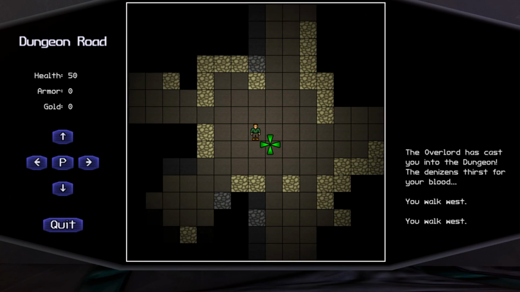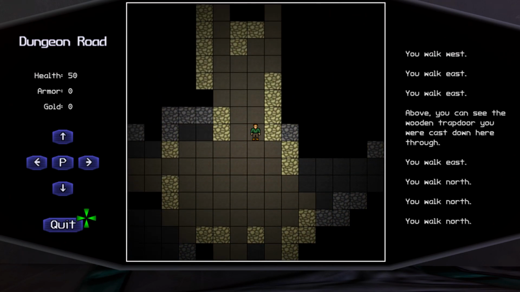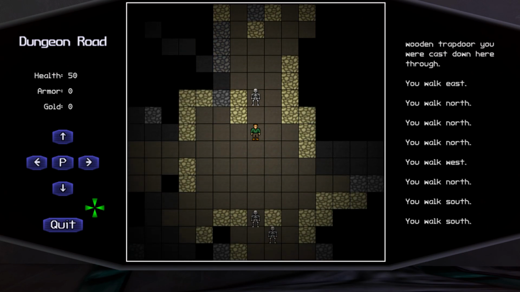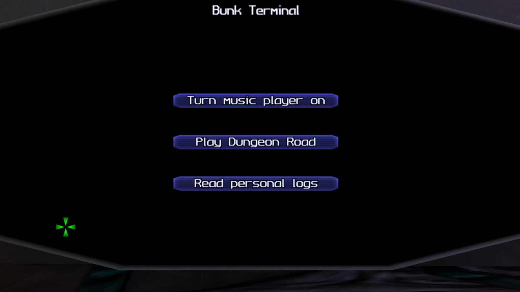You can also play a little mini game. And there are system failures. That's a whole other story. We'll get into that as well. So let's quit before we get destroyed. You can turn music on.